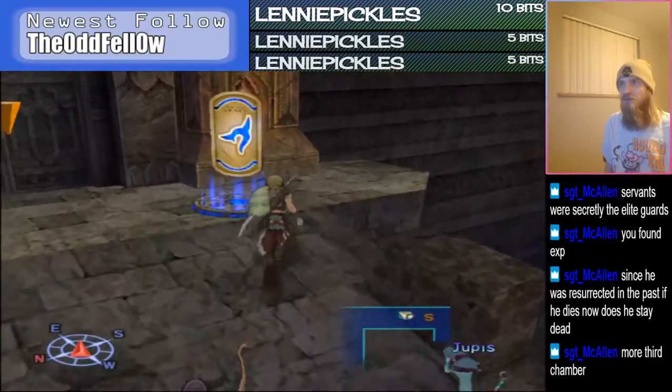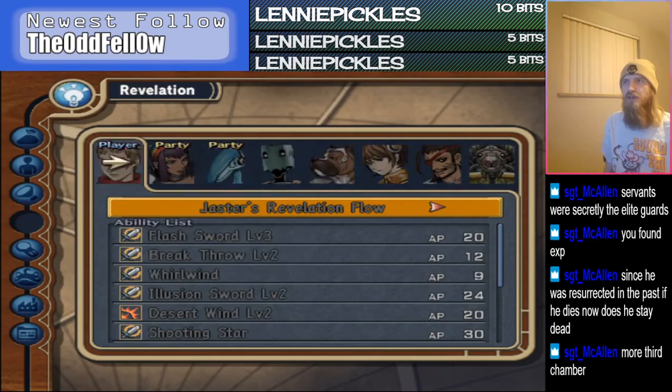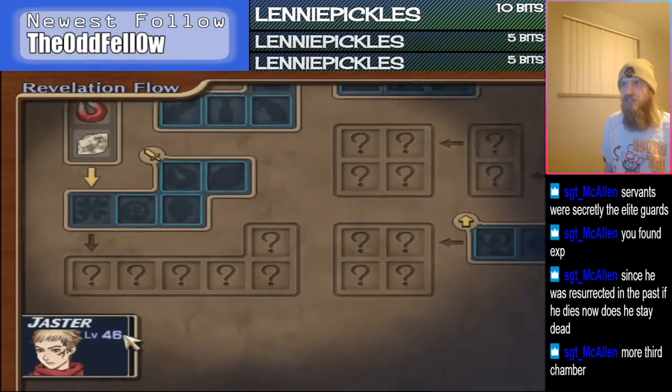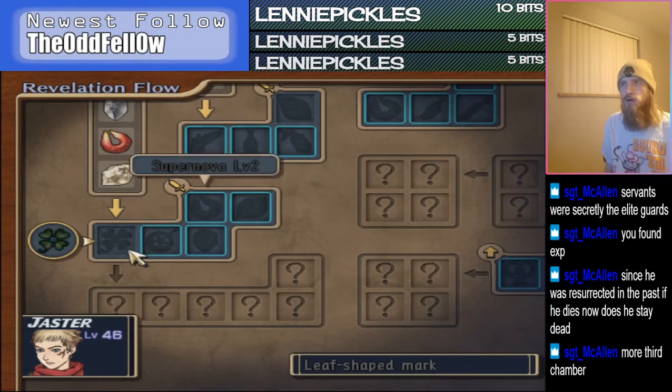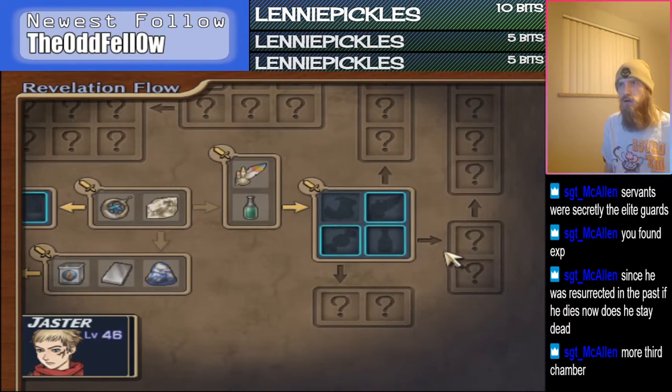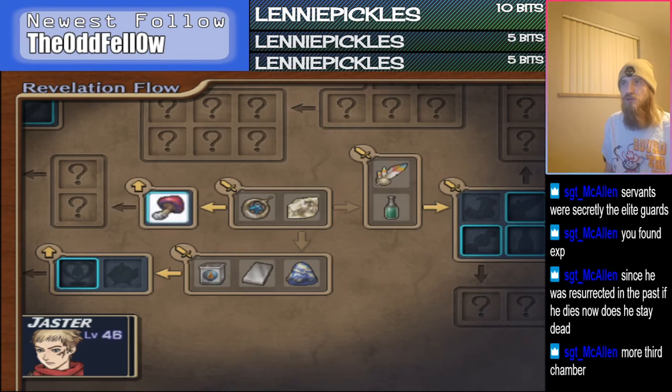Run. What a deep-seated grudge! Alright, we're safe here. I'm going to start going deep on some revelations. Jaster, what can we do for you? Mushroom here. We got lots of this mushroom. Put a mushroom.